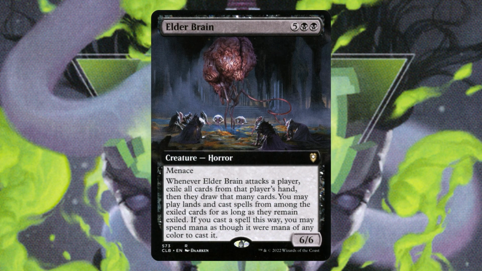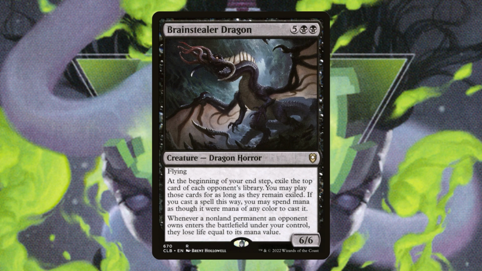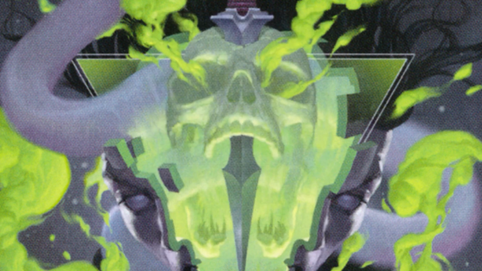Elder Brain, this guy gives us a ton of options, honestly just kind of very annoying to play against, but that's kind of what this deck is. Brain Stealer Dragon, not only does this guy give us a ton of options because we are exiling a ton of cards with this guy, he also just starts dealing damage to our opponents whenever we start casting their spells. It's kind of an FU on top of an FU, you gotta love it.